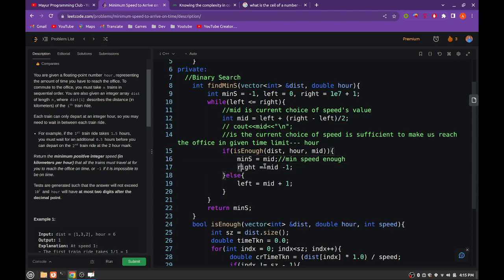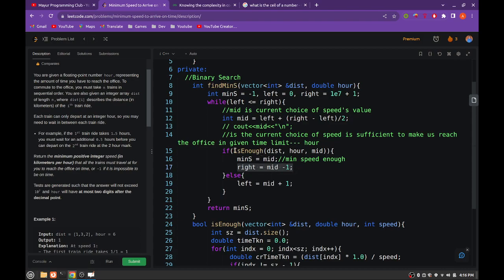And what we'll do is decrease our search space: the max limit of the search space will be shifted to one previous to the current speed, which is mid.